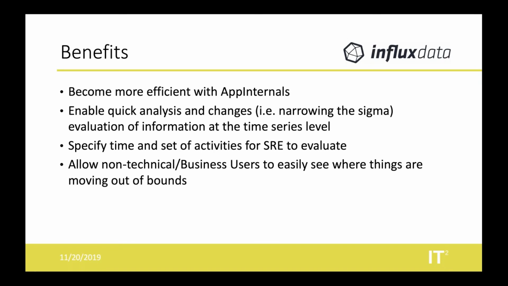The opportunity to become more efficient with AppInternals, not just the application, but with all of the data that AppInternals collects. The second was being able to do quick analysis and changes, for example, narrowing the sigma, as you saw me do, so that you could most efficiently and effectively evaluate information at the time series level. And really, that was why Influx was such an important piece of this puzzle. And as well, being able to specify time and a set of activities for an SRE to evaluate very easily.